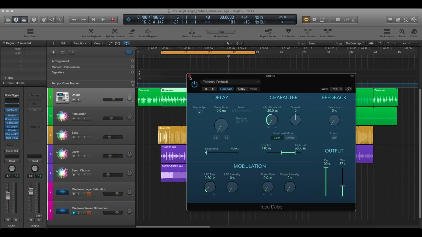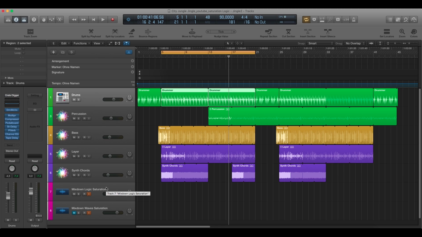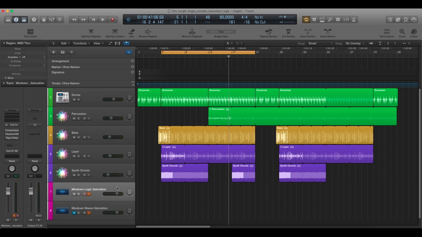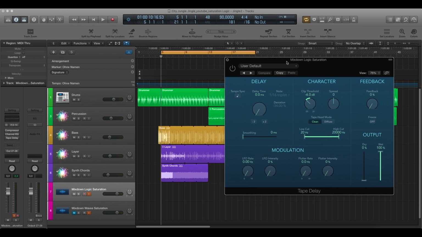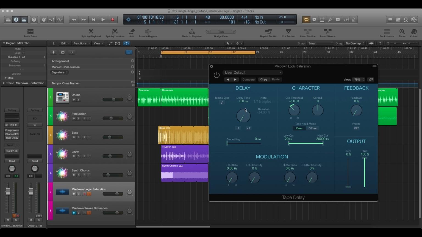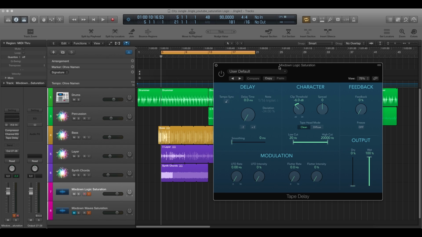And let me show you now what you can also do on the master bus, which is here my saturation kind of Logic bus. And let's check out what we can do here. Now let's disengage it here. For example, I have here also the delay taken away, and I have it here in the full wet mode with the clip threshold to -6, and the frequency range is here now from 20 to 20,000 Hertz. So I really want the whole frequency range saturated. So let's listen now to that without and then with.